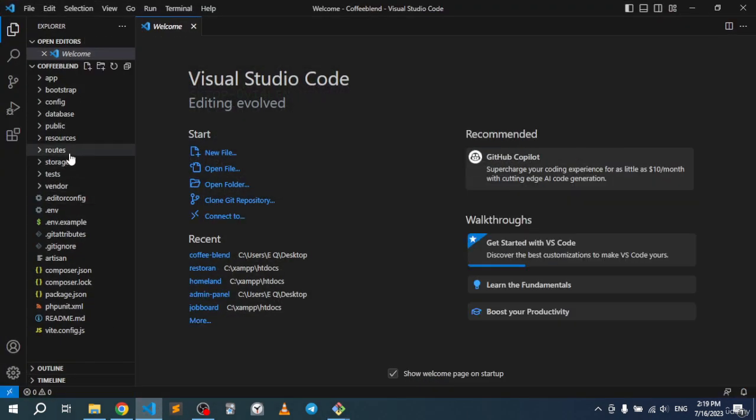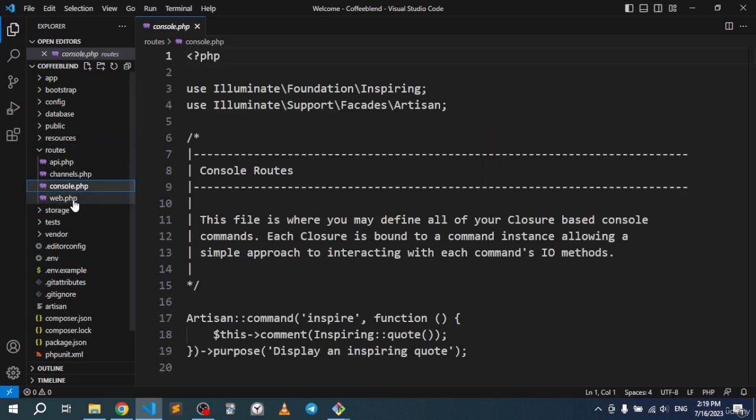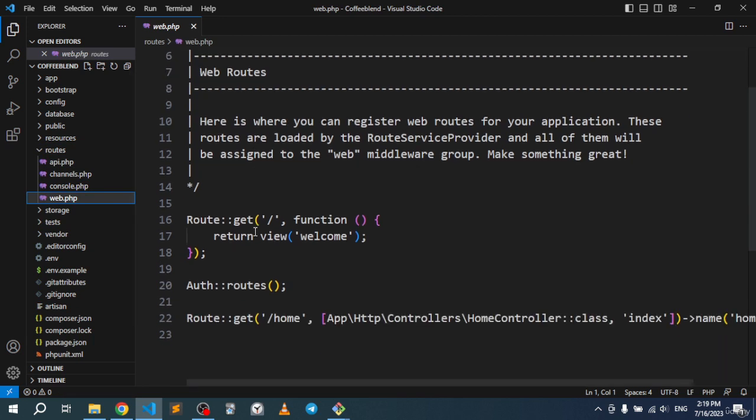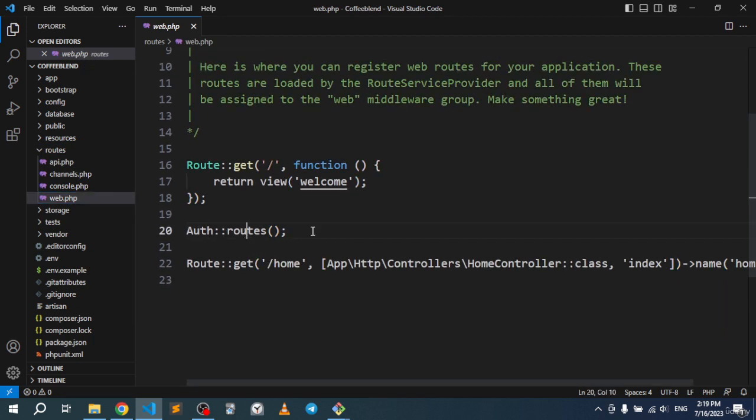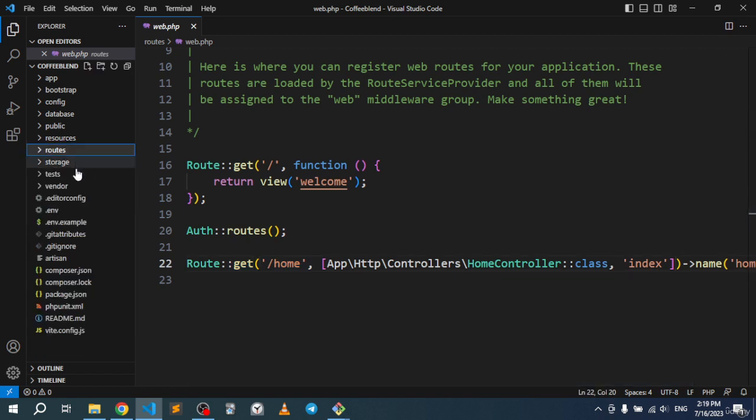If we look here, you will see that we have this vendor folder. If you look at the routes, if we go to web, you can see it has generated the auth routes and the home link, which is great.